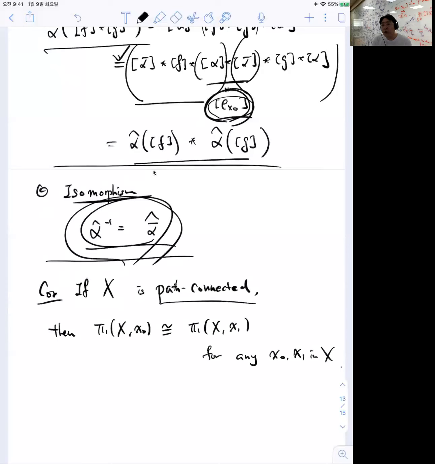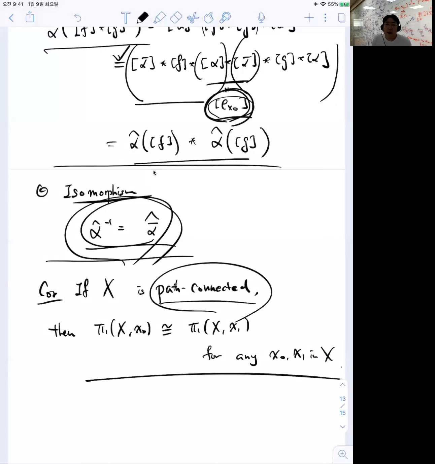So really, up to group isomorphism, the base point doesn't matter. The base point is important because when you change it, the isomorphism is not the identity map. On the other hand, you should not worry about the isomorphism type of this group if you're dealing with a path connected space.